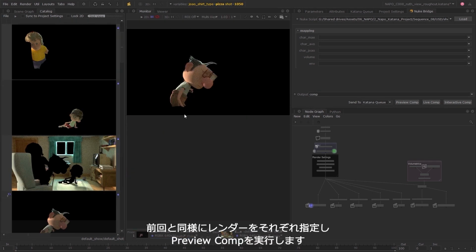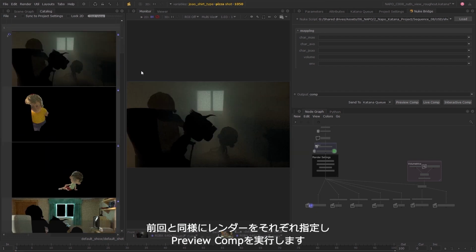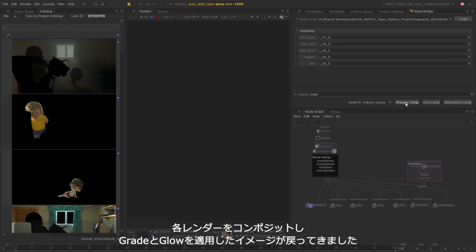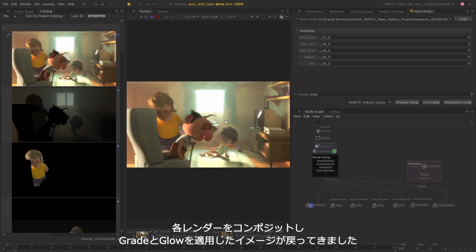And when they're done, I'll select the catalog entries for the relevant inputs and then set off a preview comp. And you can see in the result that all these elements have now been comped together and a grade and a glow have been applied.